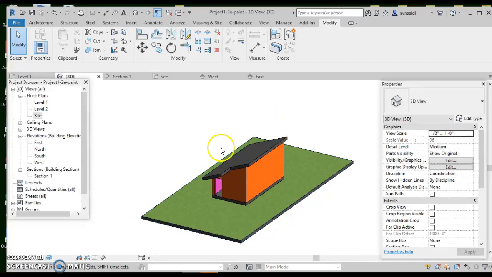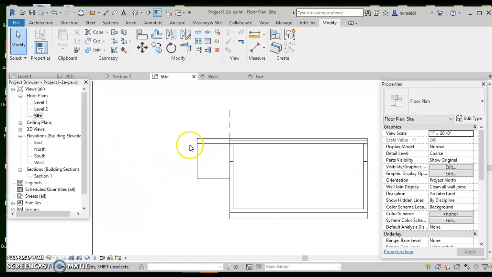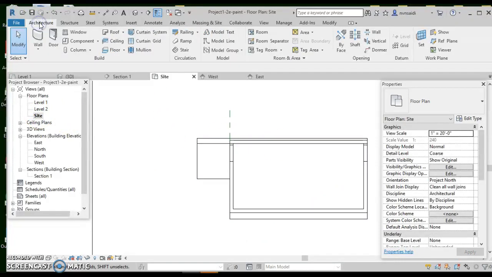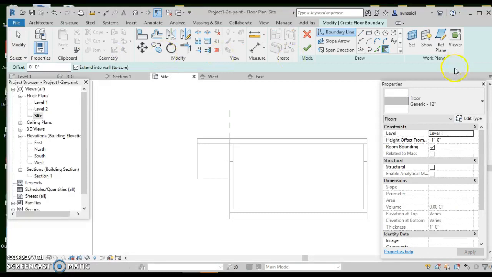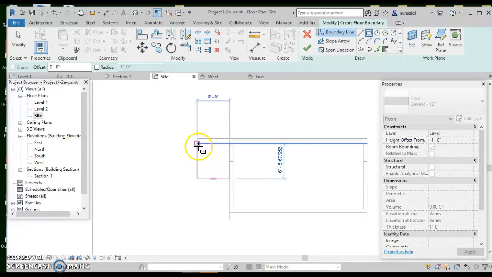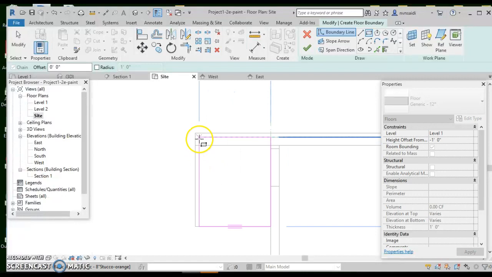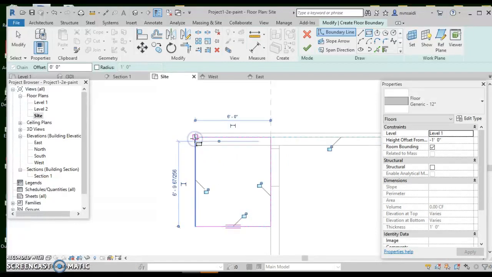Now I like to create a path that goes parallel to my roof slope. I go to the site, create a path, architecture. I'm just going to make it out of my floor again. So go floor. Alright, 12 inches fine for now. And I'm just going to create a path that goes about the same size as this. I want it to be aligned with the edge of the house right there. Okay. Now I like to create stepping paths as well that go right along here.